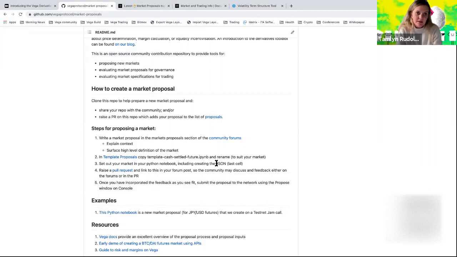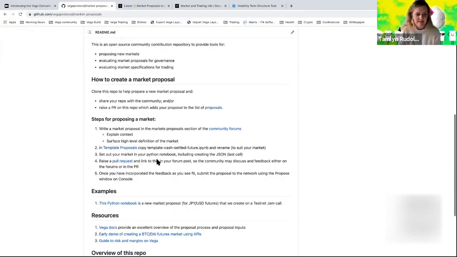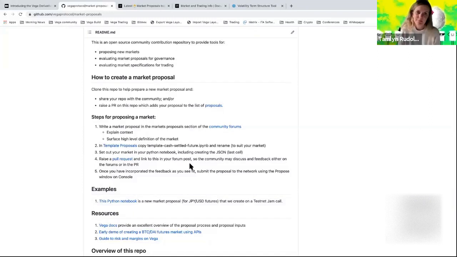And then once you've done that, and I will do that myself with you shortly, then back in this repo, we've set up a sort of proposal template for you to walk through all the steps needed and all the things you want to think through when actually designing this market. So thinking about how you set the parameters, a whole bunch of decisions that you are making as the market proposer. And we show how to set this out, and then we suggest that you raise a pull request in this repo, and then you can share that link back on your market proposal on the forum.